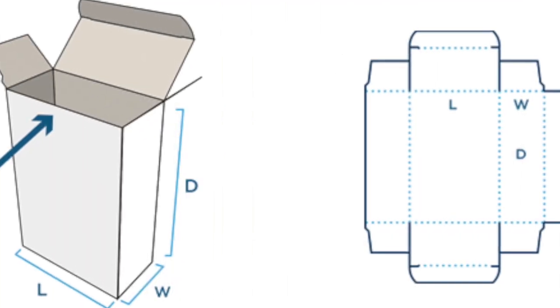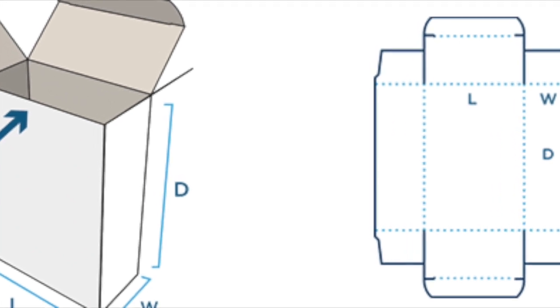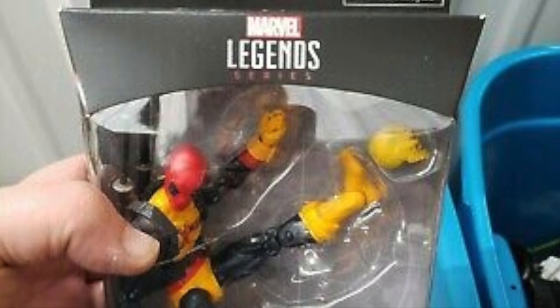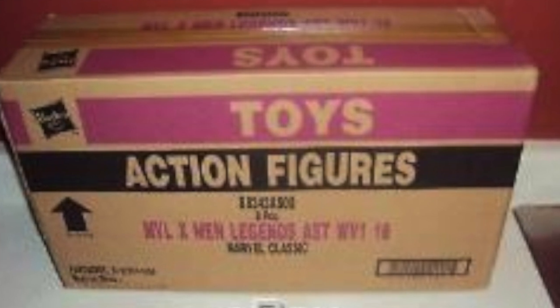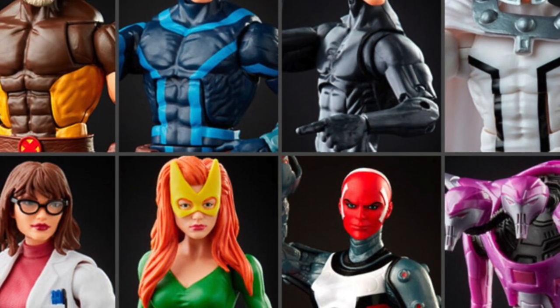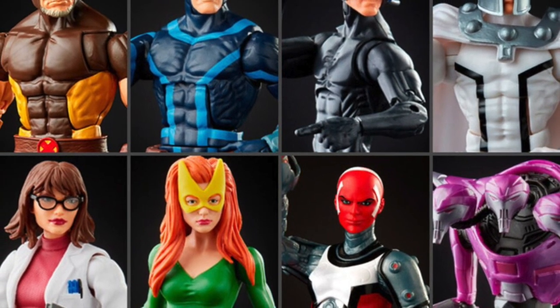The way this trickles down to individual SKUs and case packs is that the packaging needs to be designed to accommodate this rule. More importantly, the number of units of individual figures put inside a master carton has to reflect this rule. When a retailer receives a master carton of toys, there have to be enough units so that with two cases, the pegs fill one and a half times — a full case and half of a second.